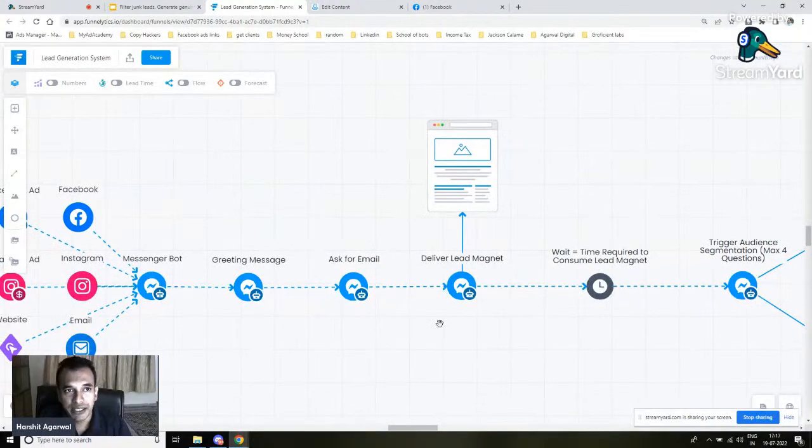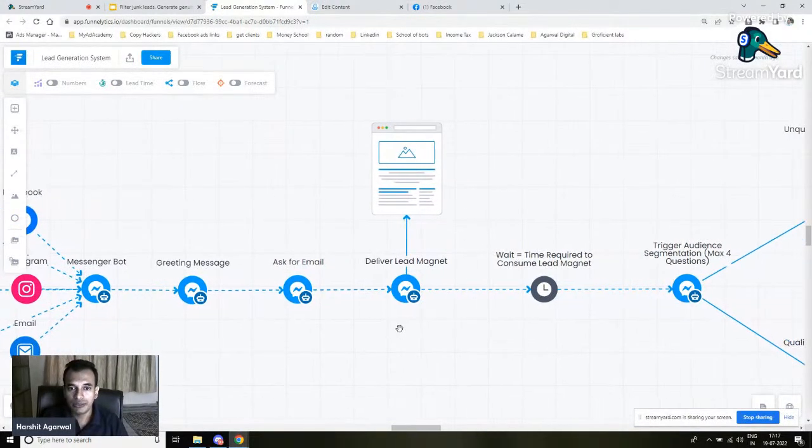So once you have the email of the person, you deliver the lead magnet. This lead magnet could be a PDF, it could be a video, it could be an assessment quiz. Suppose for a mindset coach, the lead magnet could be to assess how you think and how to develop a positive frame of mind.